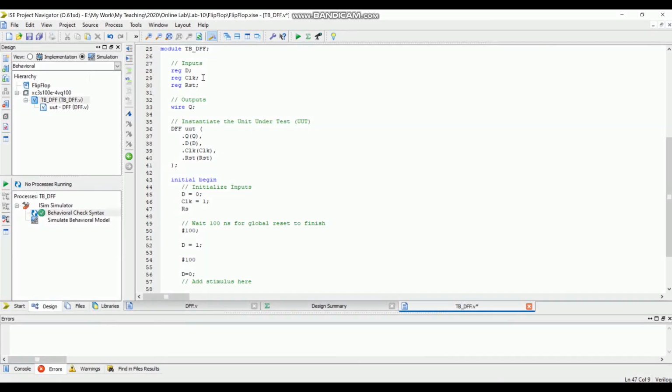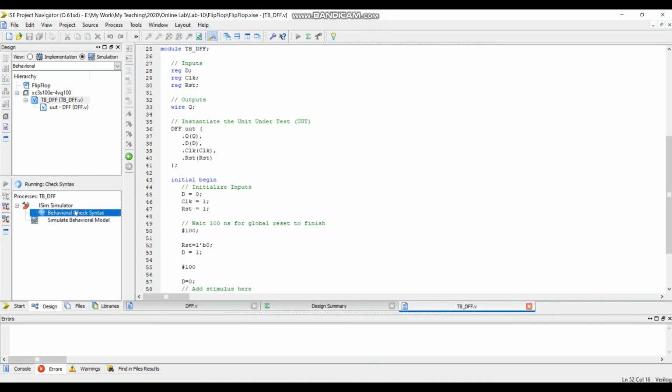Initially let's say RST is also 1, right? So we want to keep our flip-flop at reset initially, but after 100 nanoseconds, let's say RST is equal to 0.